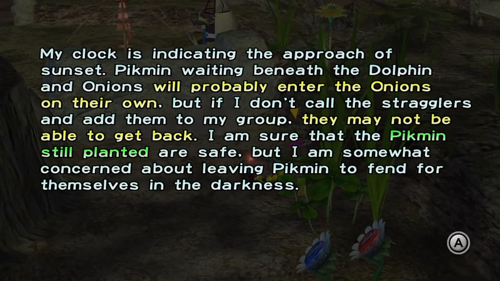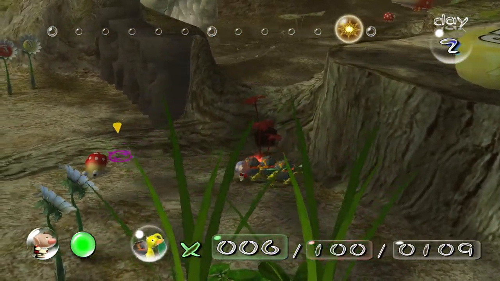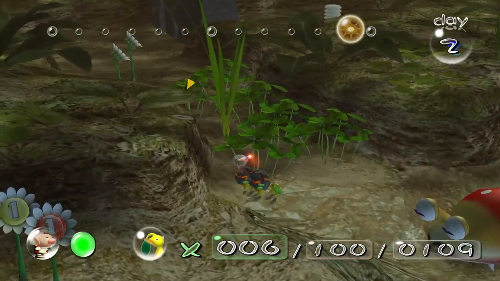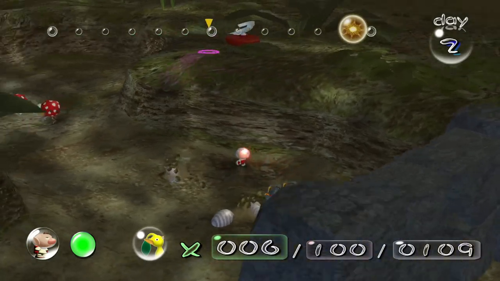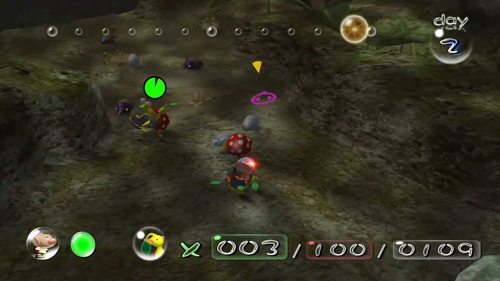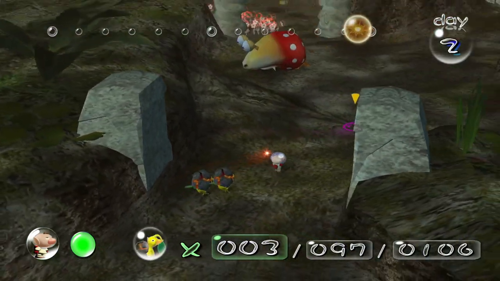but we got that destroyed ready. The clock is indicating something. Yeah, I know. And thus, we need to be quick about stuff. So, I'm gonna use these bomb rocks to... Oh! Oh, a Pikmin got destroyed, but it destroyed a Bulbulb for us.